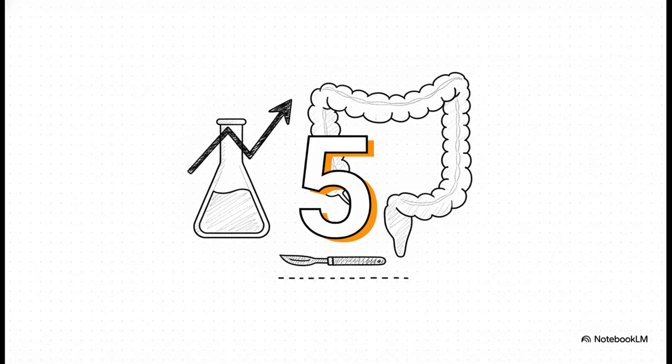Now, here's the absolute critical threshold for surgical intervention: 5. If a patient is in fulminant failure, you're obviously tracking their serum lactate. If that serum lactate is rising and hits 5 millimoles per liter, that is the exact threshold where a surgical colectomy must be considered. Waiting until it goes any higher dramatically increases mortality. Remember, a lactate of 5 means they might not survive. It's the surgical threshold for a colectomy. Keep a very sharp eye on that lactate.